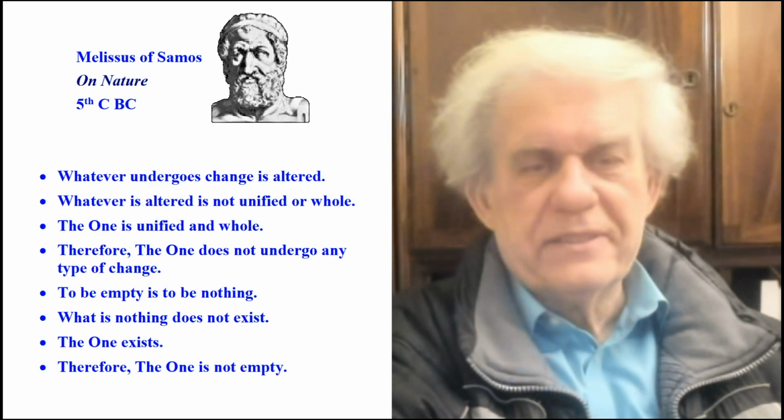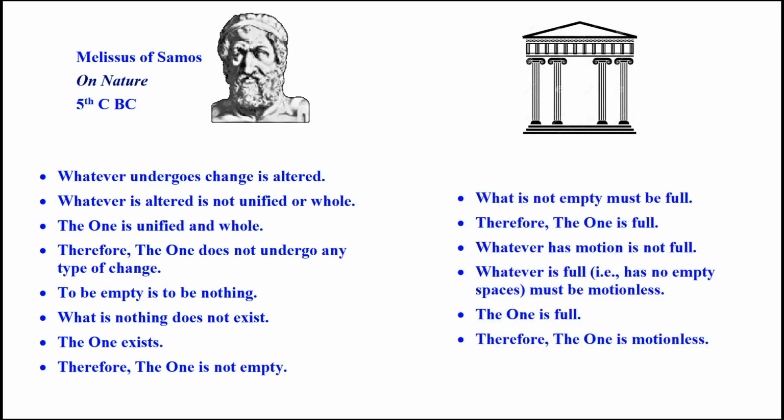And so here he continues. He says, "What is not empty must be full." So yeah, sounds logical there. "Therefore, the one is full. The universe is full. Whatever has motion is not full," because he's going to say that motion means you're going to move into a place or a region where there's nothing, but it's all full, so there's nowhere to move. Whatever is full has no empty spaces, must be motionless. The one is full, therefore the one is motionless. You see how he went through all this?